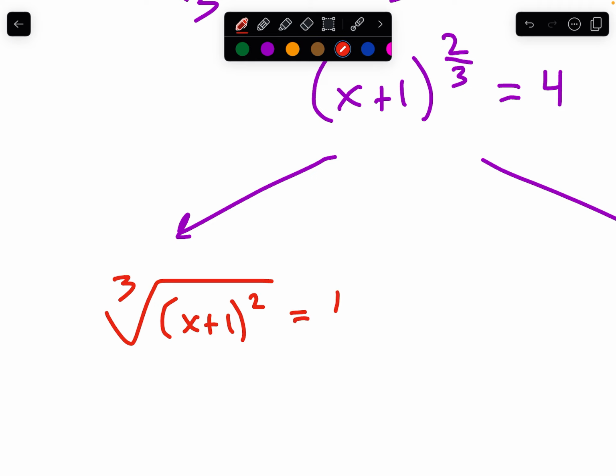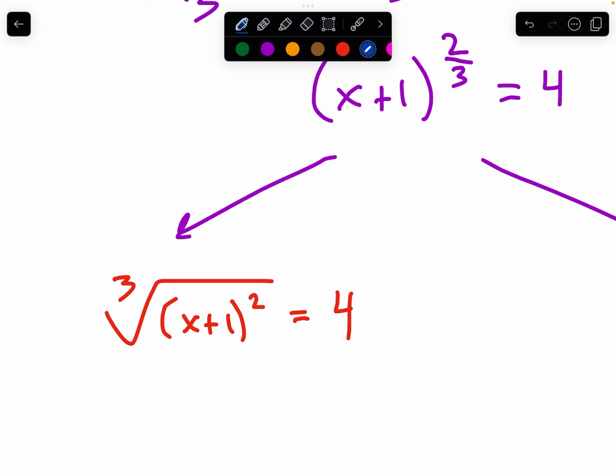That is equal to 4. The benefit to doing it this way is that now we can treat this the same as our other examples, using the same strategy. We already isolated the radical. Now we're going to cancel out the radical using an exponent, and then we'll solve what's left.